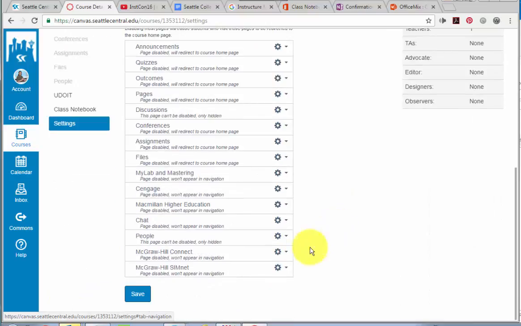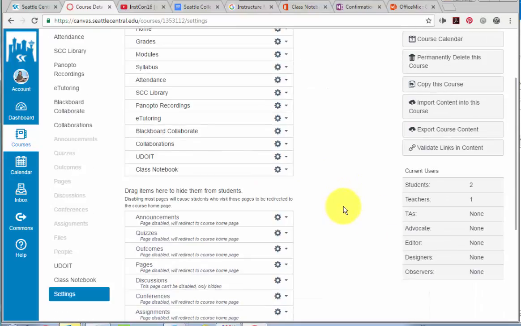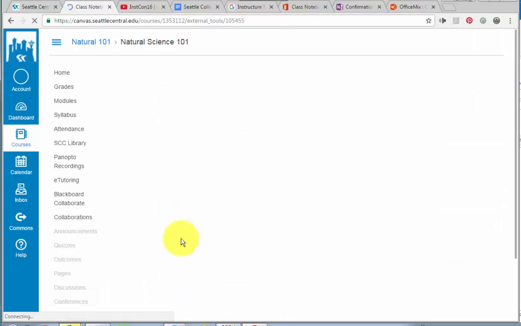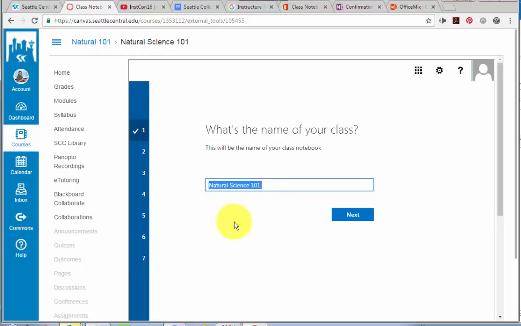Otherwise, if you don't see it, it's got to be somewhere down here, but you should see it. All right. In any event, you should see the link to class notebook on the course navigation bar, and then it will show the name of the notebook that is assigned to this class.